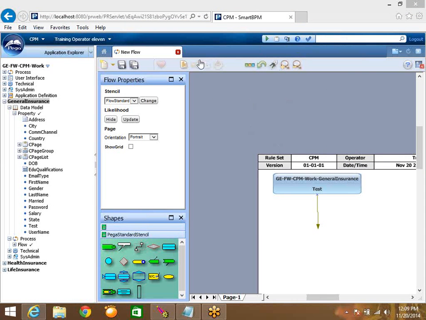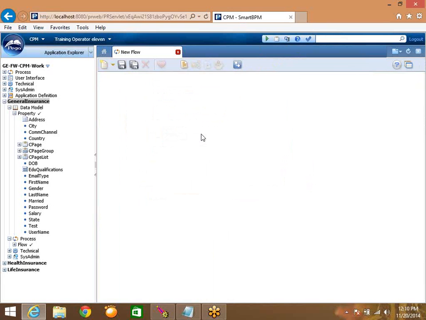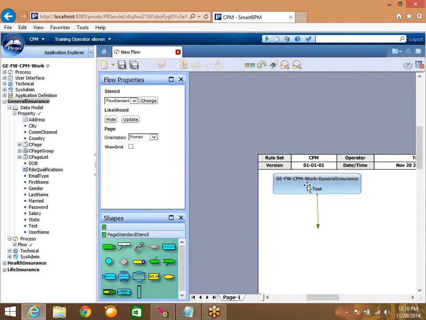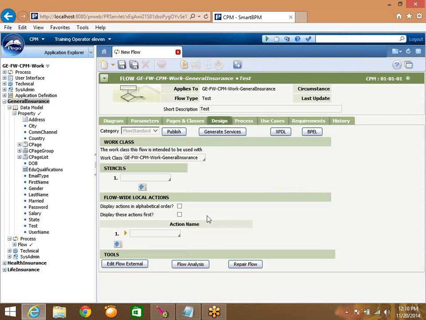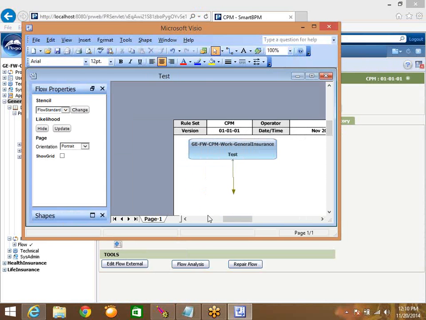So if you click on that flow editor, it edits the flow diagram using MS Visio, but as an internal window of the PRPC. See here, if you click on this, it also edits your flow diagram as an internal window, which is part of the PRPC. But if you want to edit that flow diagram in a separate window, then you can click on edit flow external as an external window. Right? That's the difference between these two.